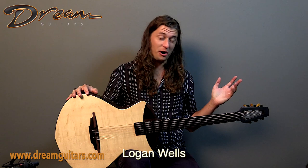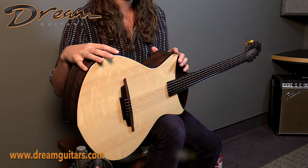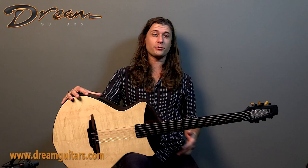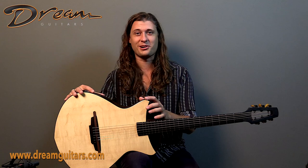This is a 2022 40th anniversary model from Claudio Pagelli of Pagelli Guitars, and for their 40th anniversary, they really wanted to pull out all the stops, try some crazy new things, which is kind of their MO anyways. So really cool stuff is happening with this guitar, let me tell you.